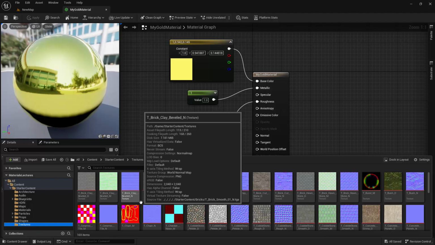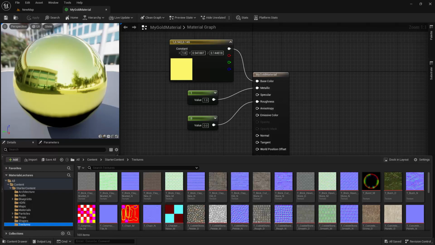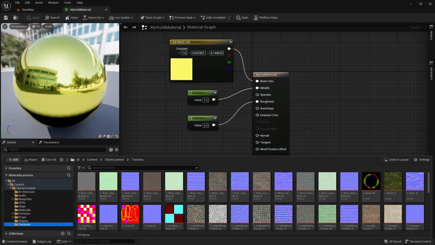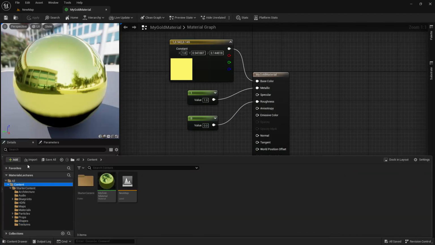For example, I have this image of the Unreal Engine logo. This image can be found in the Textures folder of the course content under the name logotexture.tga. Okay, so if I go back to the editor and go to the content browser and click on the import button, I can import the image into my project. Another way to import is to just drag and drop it from its folder on the hard drive into the content browser. You can also drag and drop entire folders to import, which in fact I will do now.